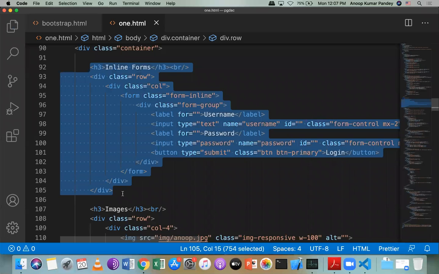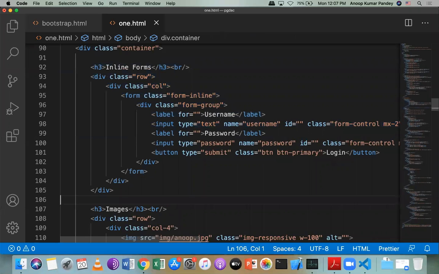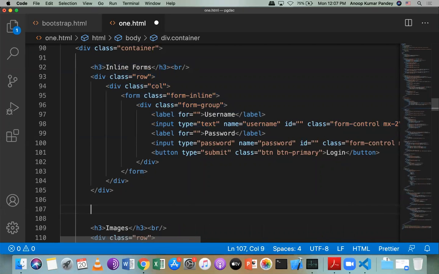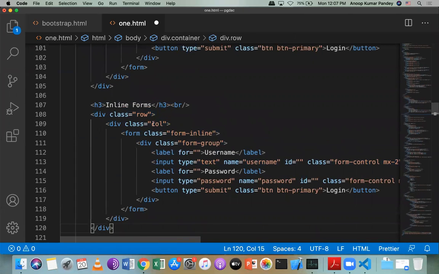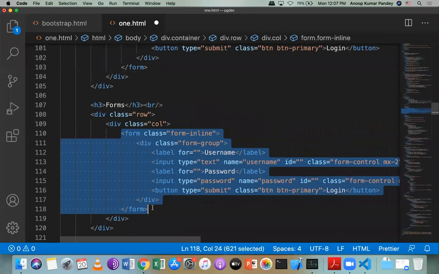Now next. So this one is normal form. So I will delete the inline form from here.